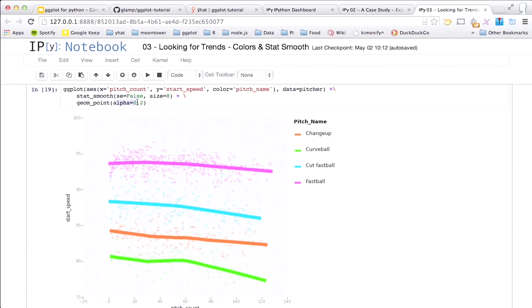And then same goes for alpha. I wanted these points to show up a little bit lighter because I really wanted to focus on the trend line and then just have the points be a backdrop for each one of these. So sticking parameters into the functions down here, they're still going to be there, but they're just going to be hard-coded.